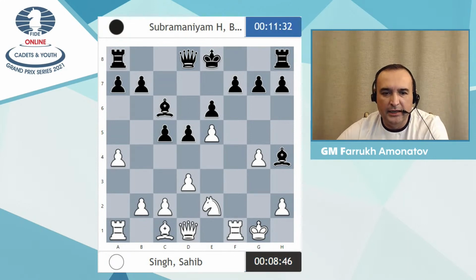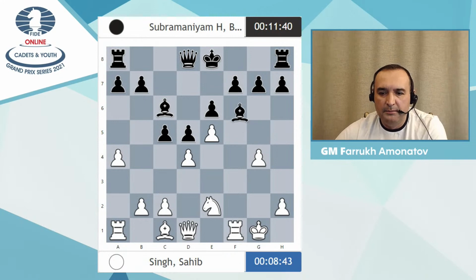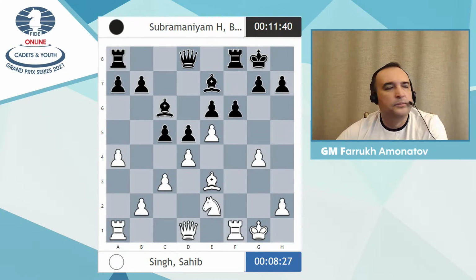I like it, really. He brought his opponent's bishop to c6 and now he pushed his pawn to d4. Okay, perfect. Bishop e7, and then he played c3, castles, bishop e3, and logically Subramaniam, trying to open the position, pushed his pawn to f6.